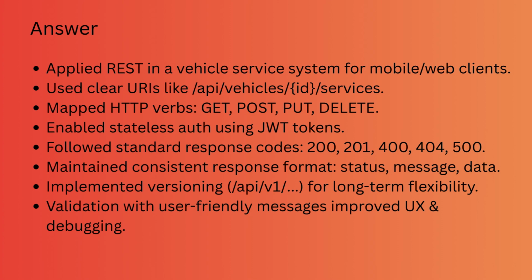Sixth, we implemented API versioning from day 1, starting with v1. That gave us flexibility to roll out future changes without affecting existing clients. And finally, we enforced strong input validation using attributes like Required and Range, and returned clear messages like "Service data is required," rather than vague errors. This improved user experience and reduced debugging time.